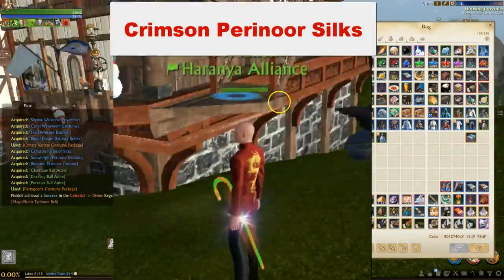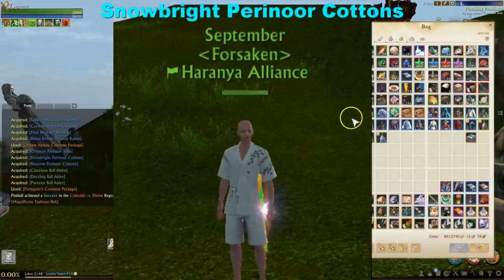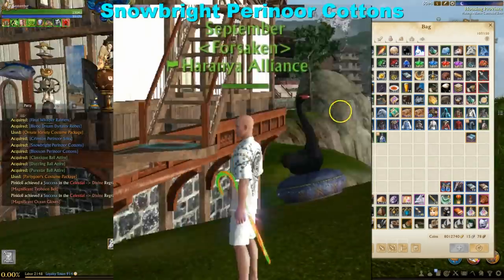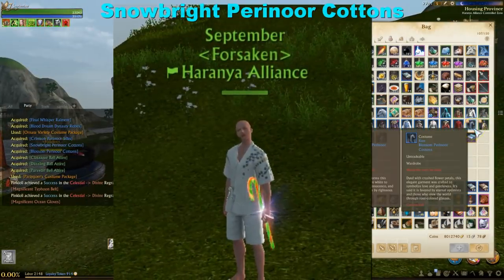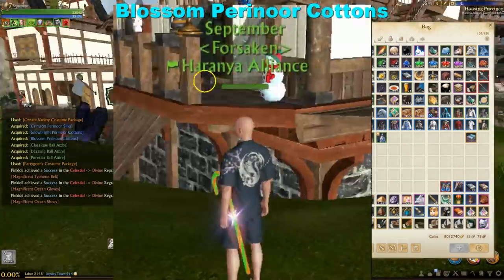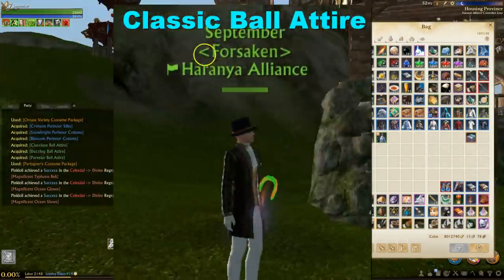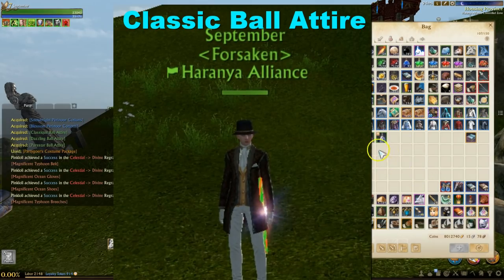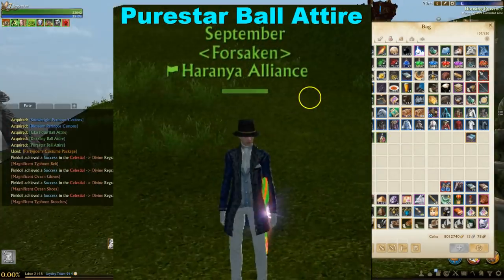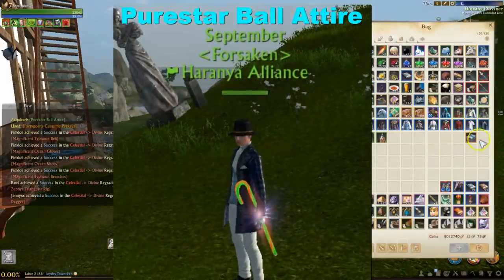Alright, the next package. Crimson Paranor Silks. Wow. Can't believe they gave that out. The Snow Bright Paranor Cottons. Kind of a Hawaii 5-0 vibe there. This is the Blossom Paranor Cottons. Classic Ball Attire. Goes real well with that cane. Dazzling Ball Attire. And just different colors of the same thing. And that one was the Pure Star Ball Attire.